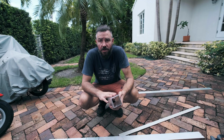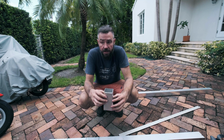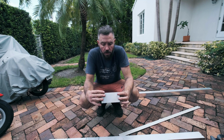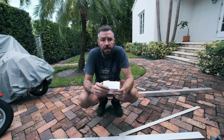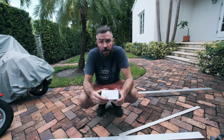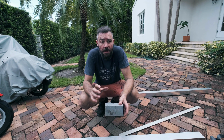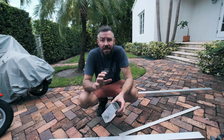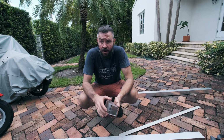I'm sure this is going to be pretty controversial. This whole bottom part of the car that's rusted, it would cost us a lot of money to try and get some replacement panels for it, and it would also be really, really difficult for me to try and bend up a piece of metal that looks exactly the same as the piece of metal in the car. So I've come up with a crazy lean-brained idea.